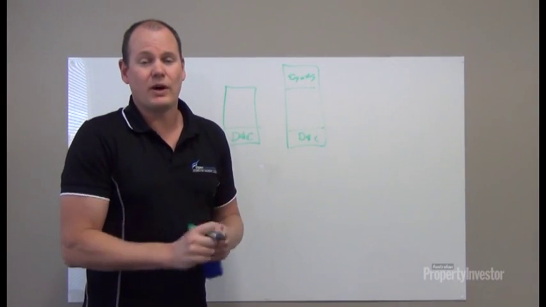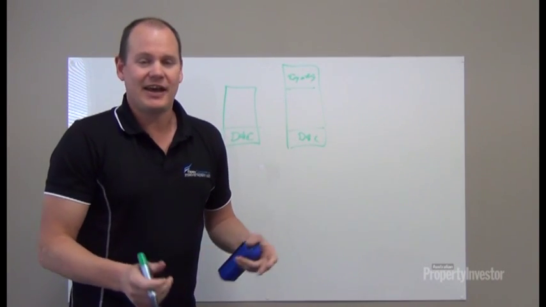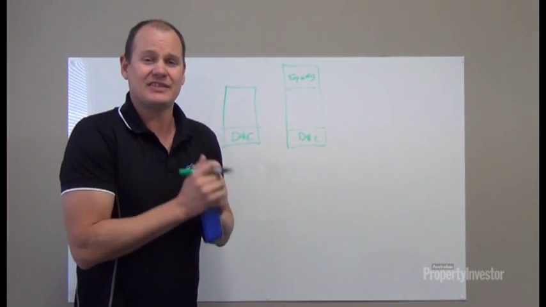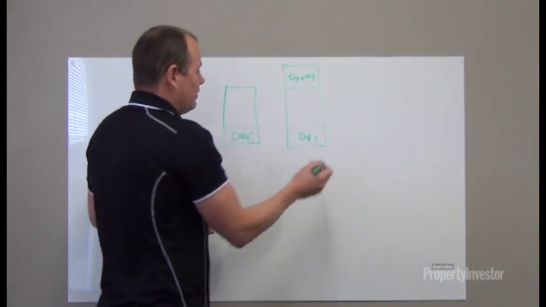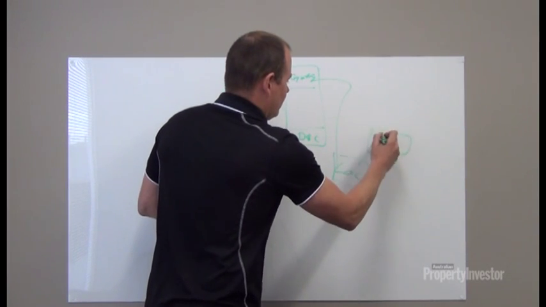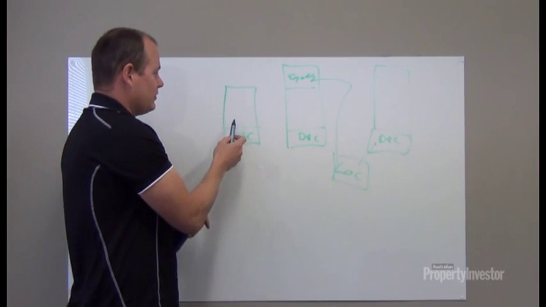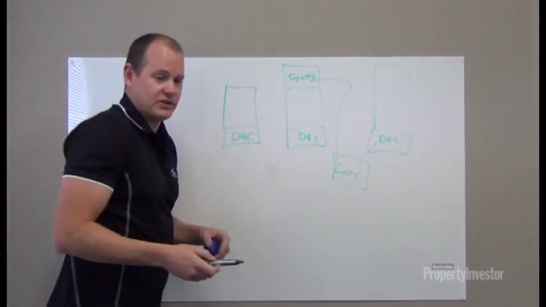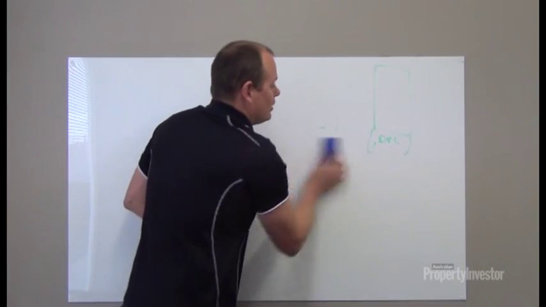I've only ever saved for one deposit in my lifetime. Back in the 90s, I sold my HQ Premier. I had a couple of grand extra, so it was about $7,000 I used for my first property deposit, and that's the only deposit I've ever saved for. The rest has come from equity growth. So once we've got the equity growth, we set up a line of credit loan. We then use that for deposits and costs of property 2, and so on. So we'll use the growth from our initial property for deposit costs to purchase an additional property. So that gives you the basics of duplication and how people duplicate using equity growth.